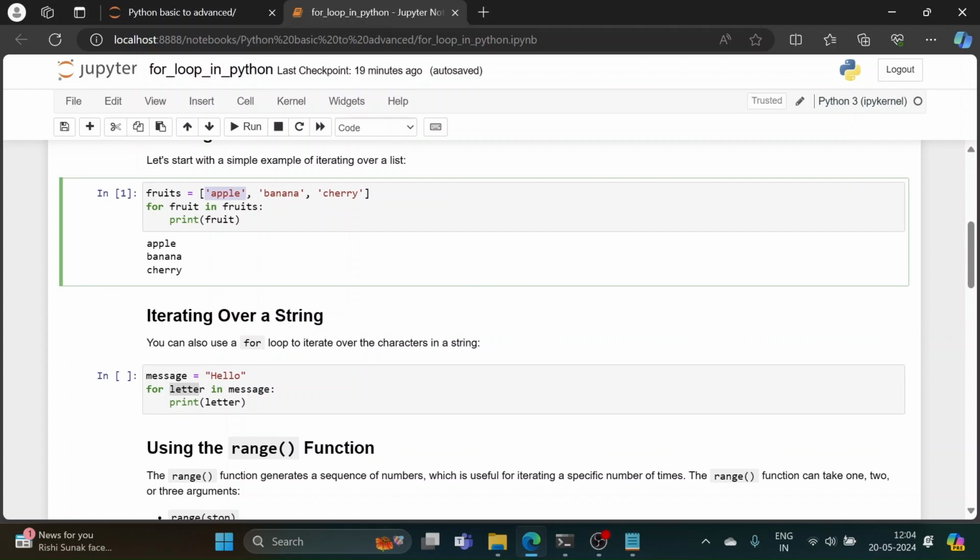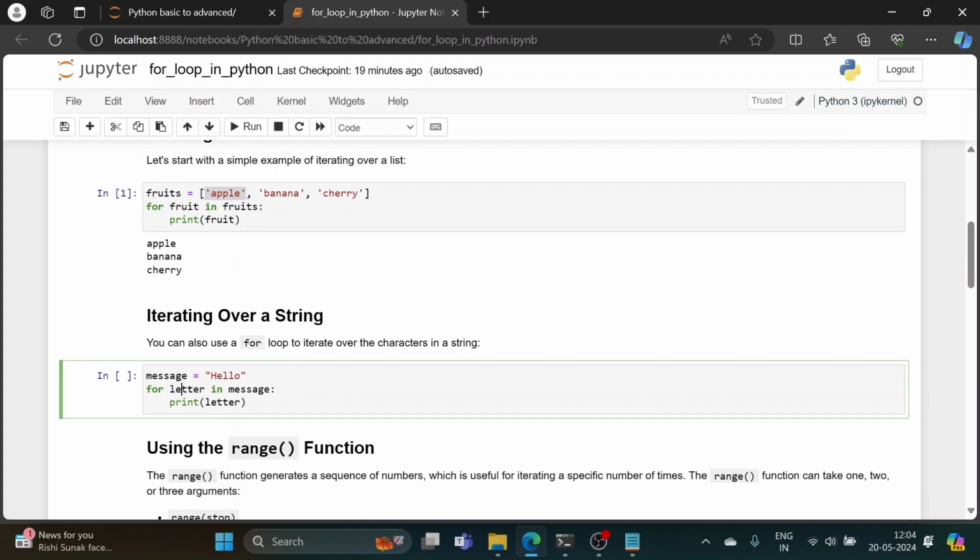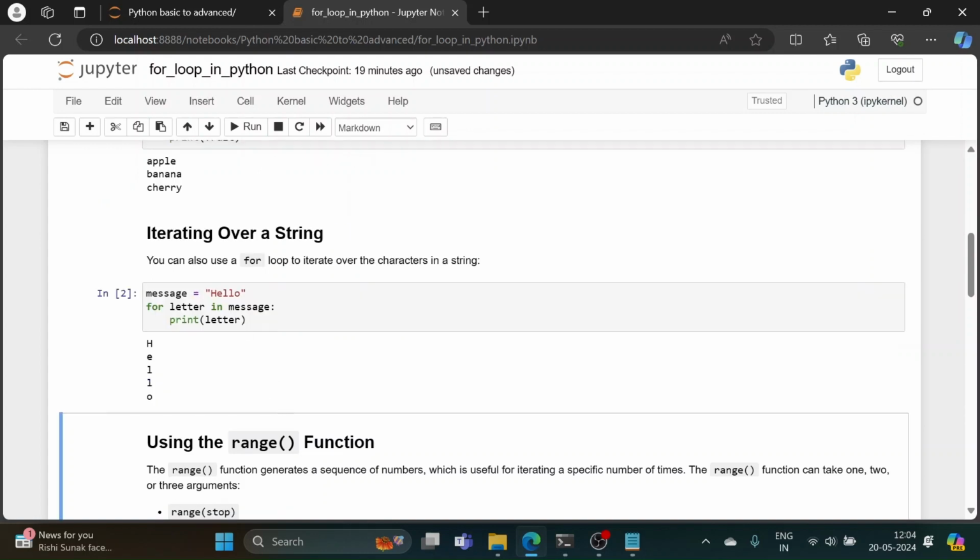In this case, when you are iterating over a string, which is a sequence of characters, keep in mind that for letter in message, in every iteration, letter will be referring to the members of the string. Now let's execute this, and in every iteration each letter will be printed out. So you can see HELLO is printed out.